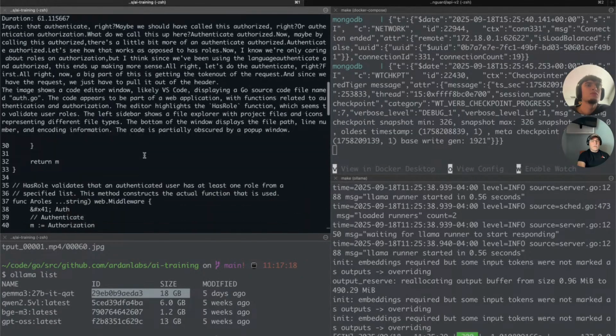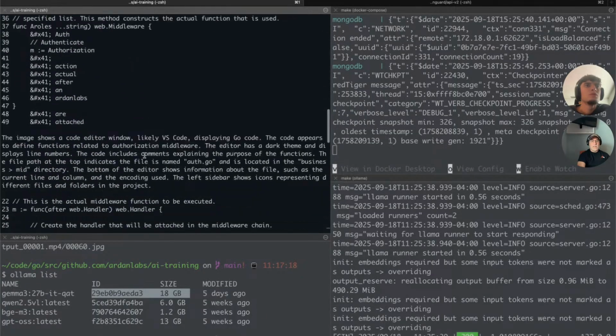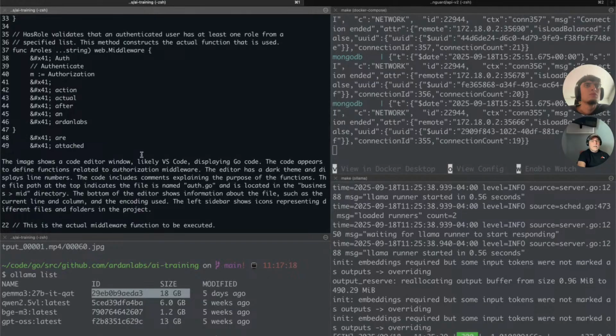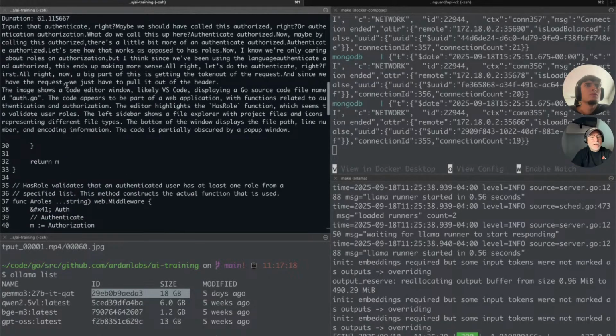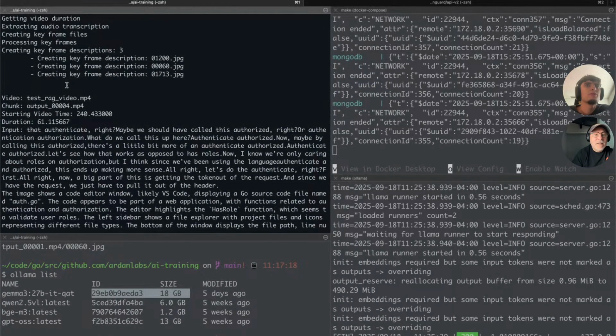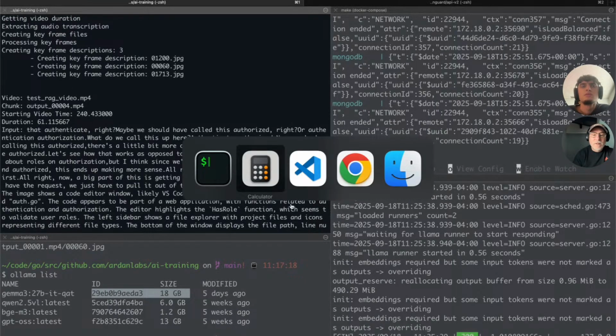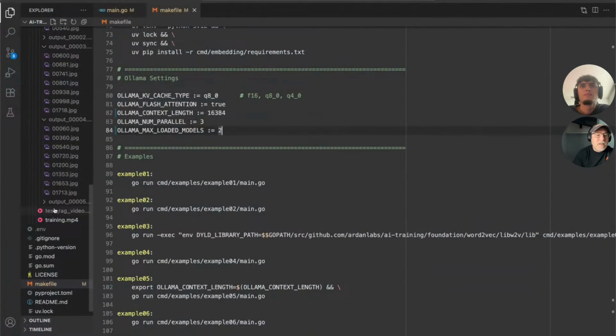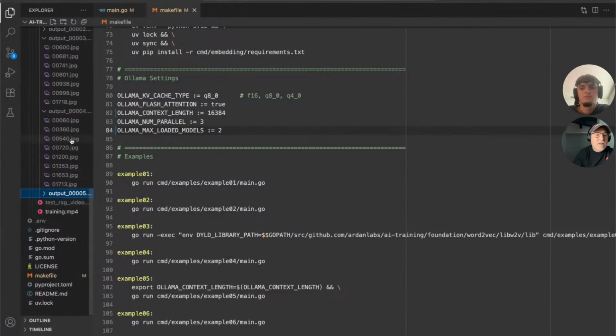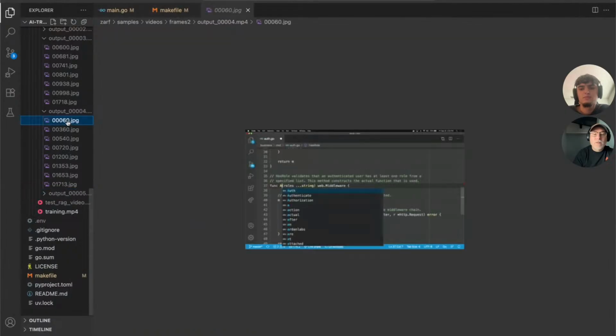So this one was good. We got really nice code, right? Oh, that's weird right there. Take a look, something weird happened there. 1260 and 17. 1260. That's weird, bro. Output chunk 4, 12.